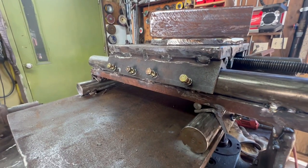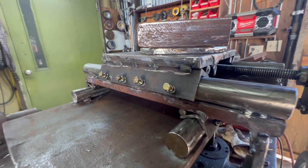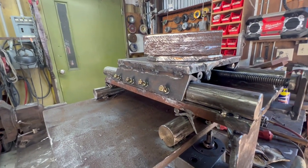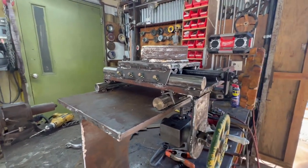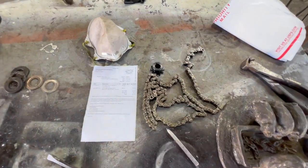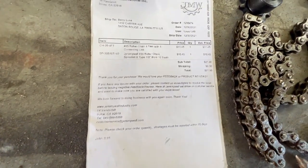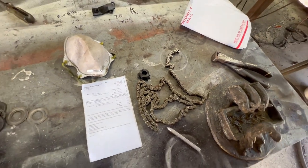So about 16 of these bolts, they're grade 8, I think, they're hard. So that put me in my first expenditure of about $13 at hardware store prices, and now this has come in the mail, so this is another $21.90. So I'm into this thing big money now. I can't turn back.